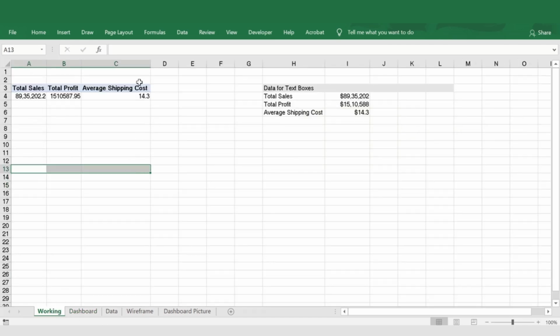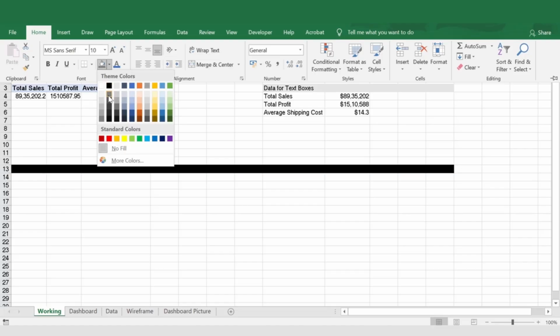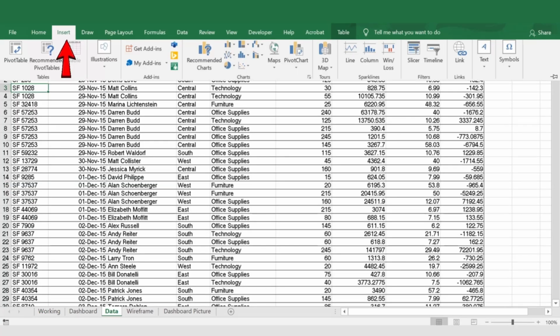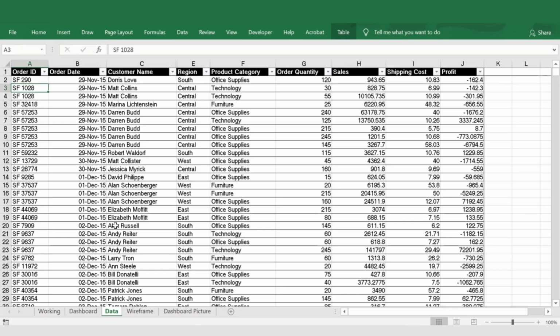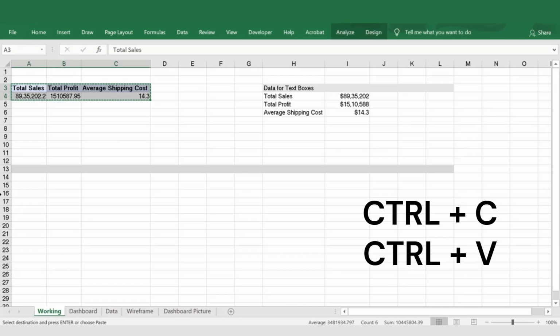Let's separate this region. So this is the region for the annual sales and profit numbers table. We have two options over here to insert the pivot table. We can go back to the data sheet, then go to insert and click on the pivot table, or we can just copy this pivot table, press Ctrl C, and then paste it over here.